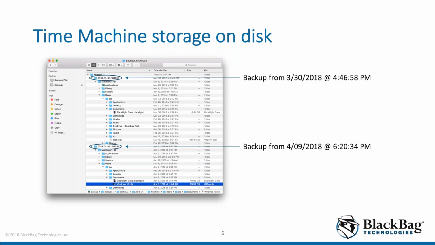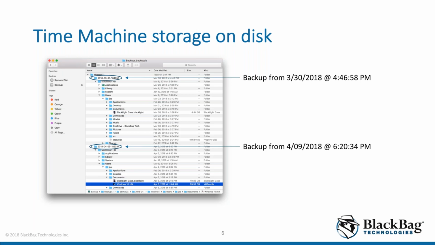So if we look at a Time Machine backup, this is sort of what you'll see. The top level directory is going to be the machine's name itself, and that's because you can actually back up multiple machines to the same storage medium. And then for every time there's a backup, there'll be a next level directory that is named with the date and the time of the backup itself. And then you'll basically see the entire structure of the file system, and whether those files or folders are hard links or not is pretty much irrelevant.